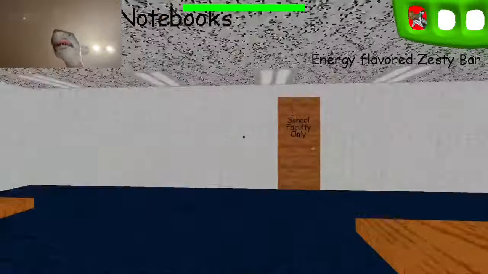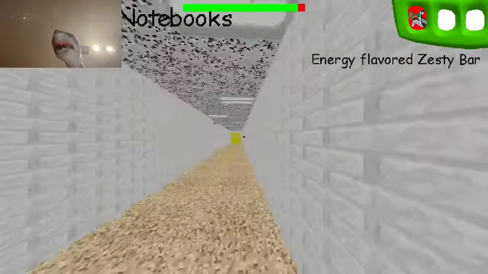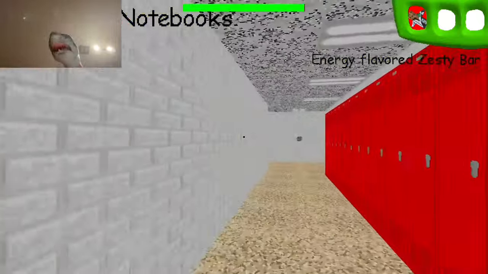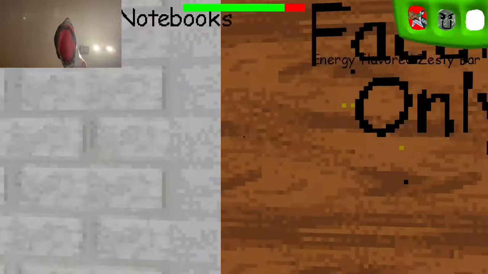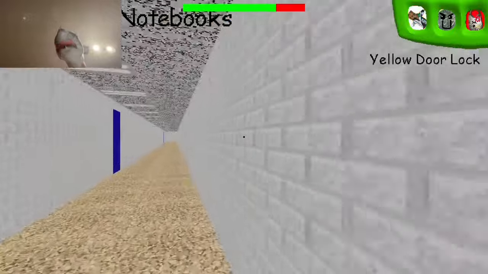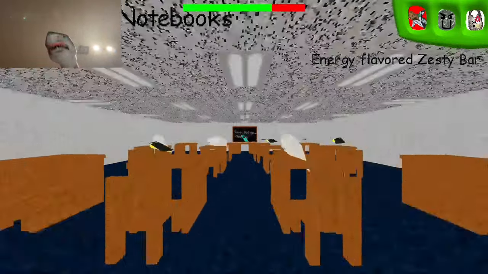Give me that! I'm not gonna give you the zesty bar. I'm gonna go this way. Okay, Baldi's right there. No, I'm not giving you my zesty bar. Okay, there's another quarter. Get in the faculty. Get in the faculty only. Get the door out. Get out. Run. Oh my god. Go, get in there. Get in there. Oh my god.